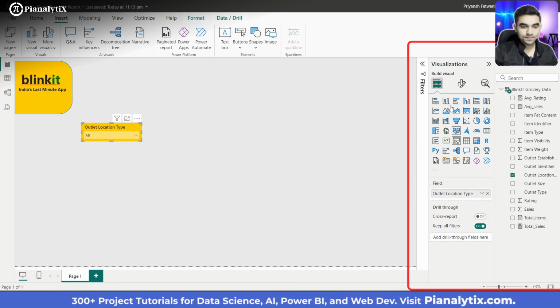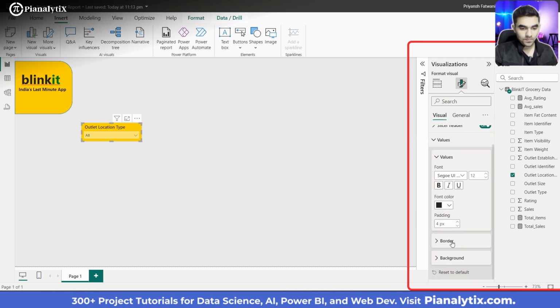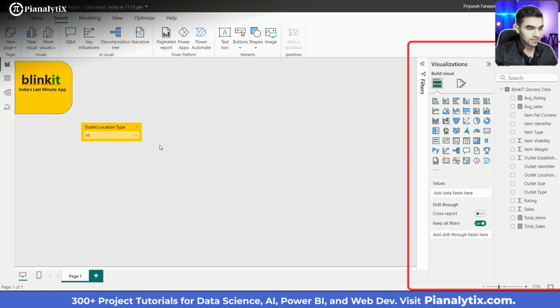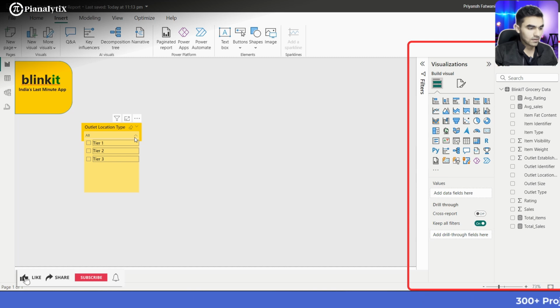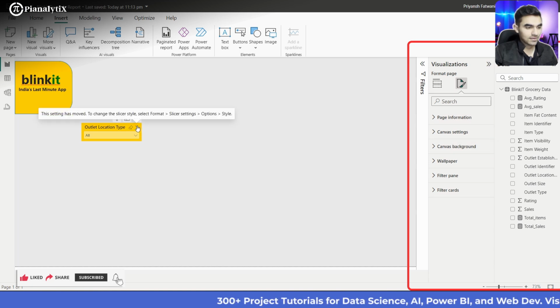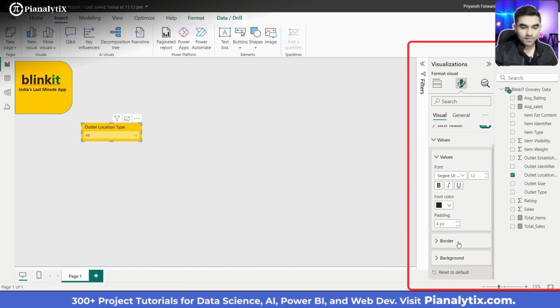And for the borders, you can just add the border or not. I think without border it was looking rather better, so I'll remove the borders.